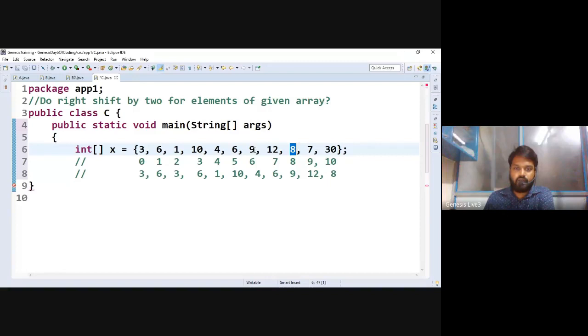Now here, whatever is there at the 6th index is moving to the 8th index. Now it is 9. The 8th index contains 9 now.